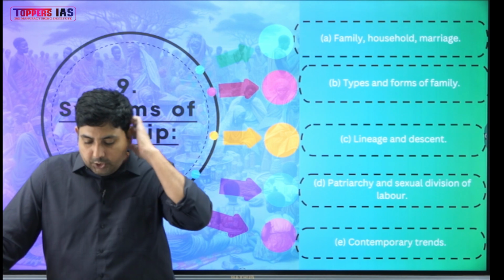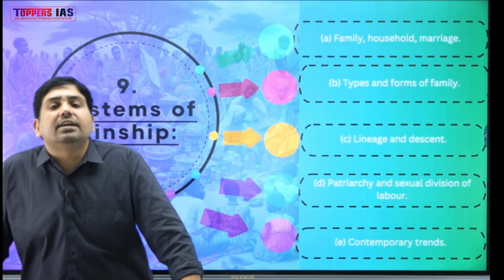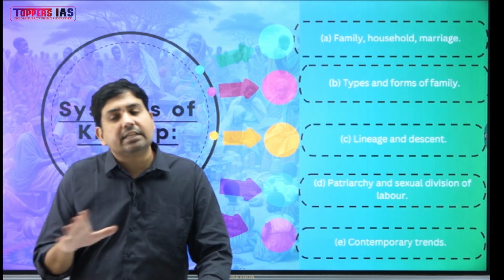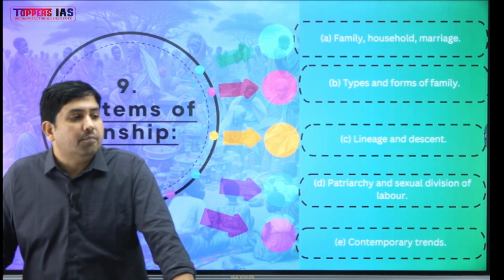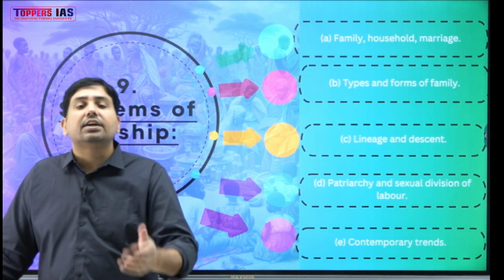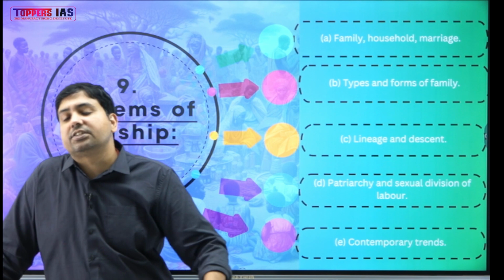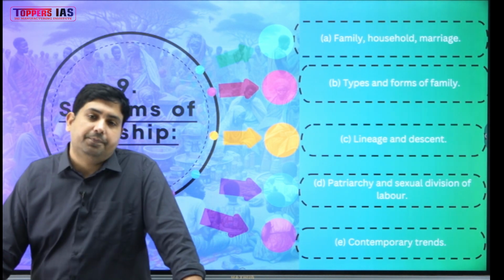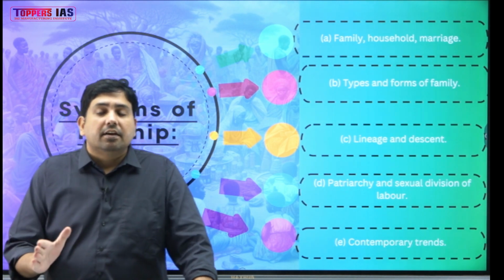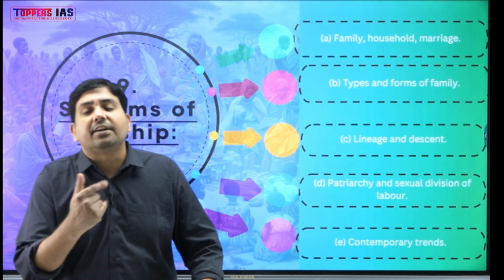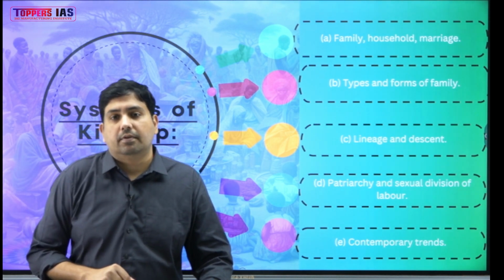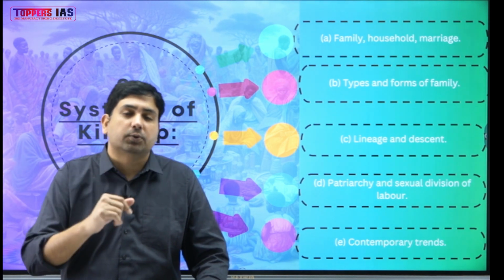And also we look into contemporary trends in kinship system, that is, how family, marriage, and kinship are changing in modern society. We find an increasing trend of decline of the traditional extended family or joint family, and a rise of the nuclear family. Then there is an increase in single parent households. Household means a building, a place where people live, and there is a conceptual difference between family and household.